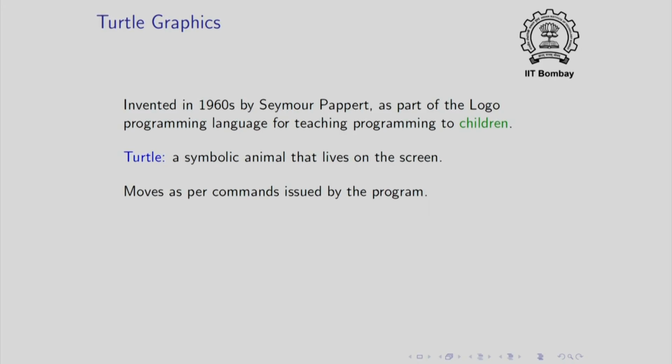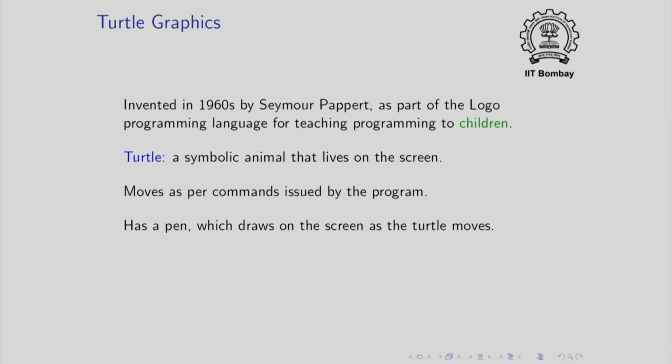The turtle is to be commanded by the program. So the C++ program that you write will have facilities by which you can command the turtle and move it. The turtle has a pen which draws on the screen as the turtle moves. So that's the exciting part. The goal of turtle graphics, you could say, is to draw interesting pictures on the screen.